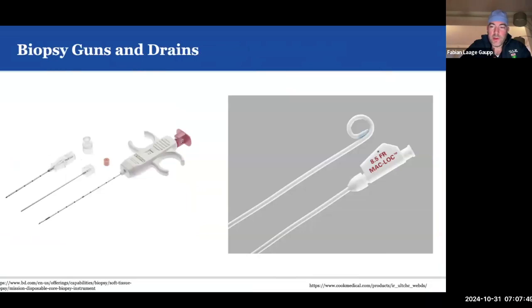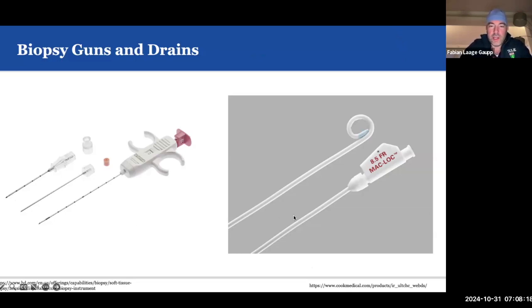We talked about different tools that we use in IR. And since we didn't have Choi like last time, we'll just quickly run through this briefly just to recapitulate. So we talked about biopsy guns, and I told you guys that it's nice to have a biopsy gun where you have a blunt introducer needle, how that sometimes can be helpful, right?